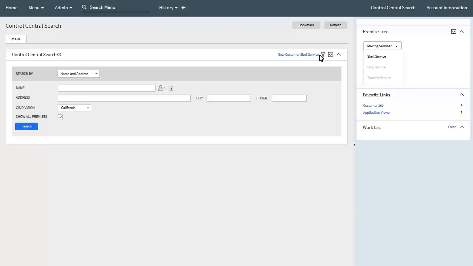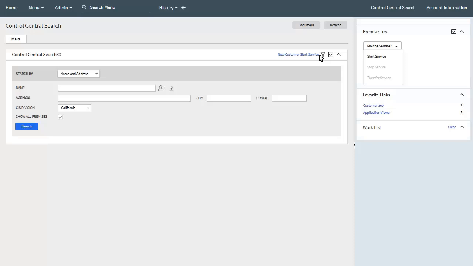Now, the Start Service Request Process Flow capability consists of a few key objects. A Start Service Request Process Flow guides a call center agent step by step to capture all the required information from the customer to successfully process a Start Service request. This process flow is based on a specific process flow type.